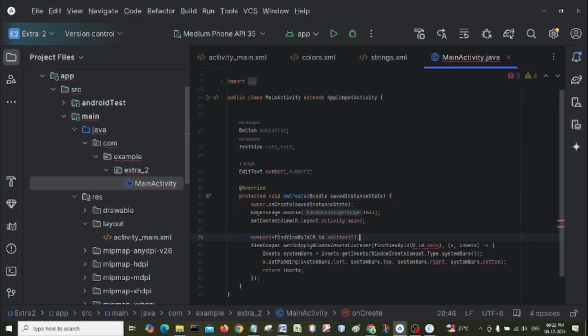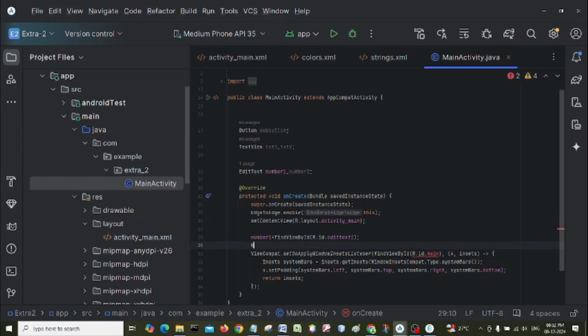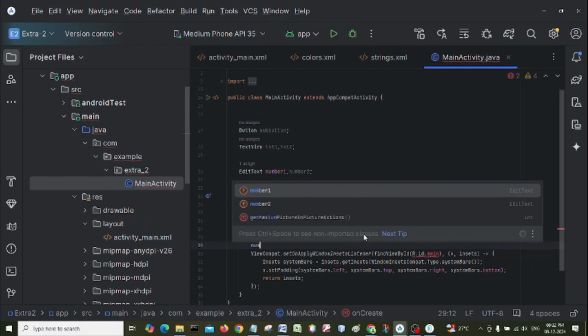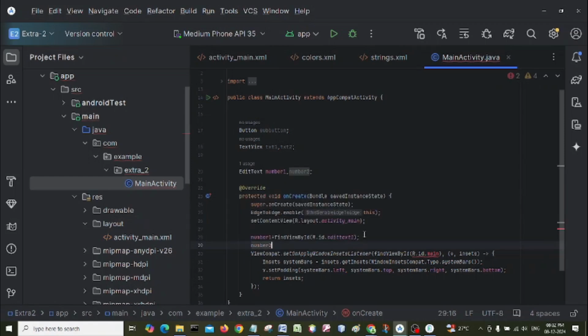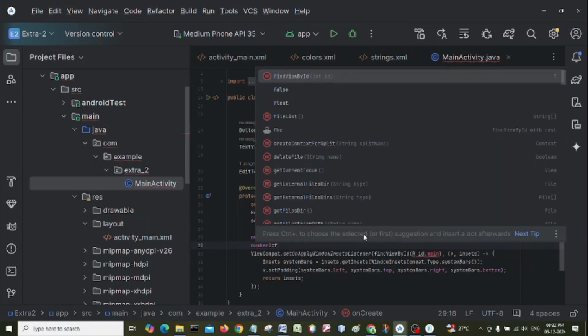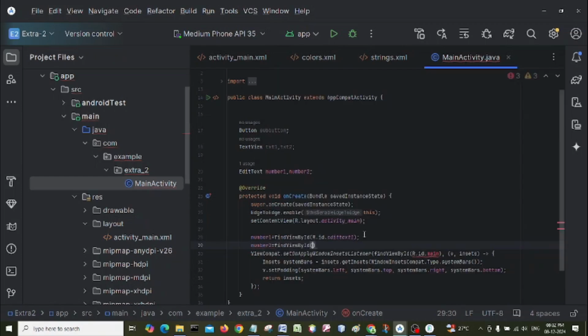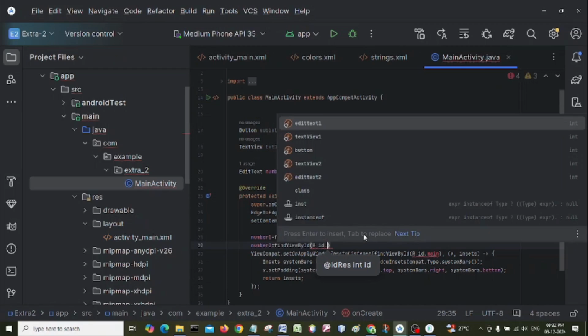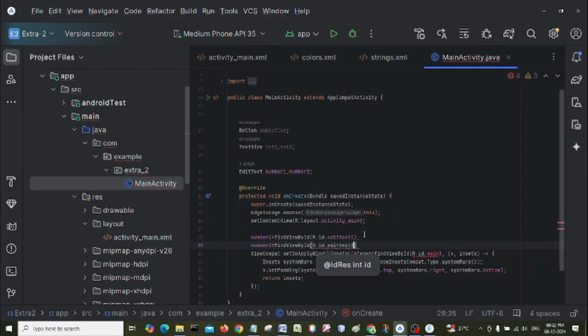Then again number 2 equal to find view by id, R dot id dot edit text 2.